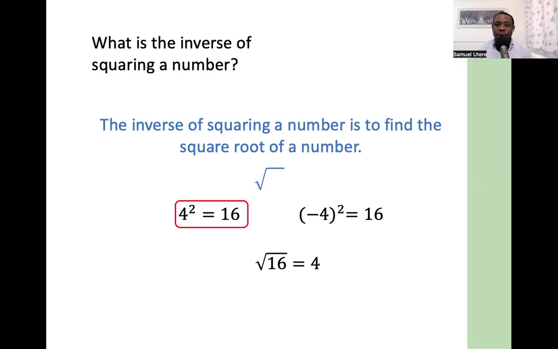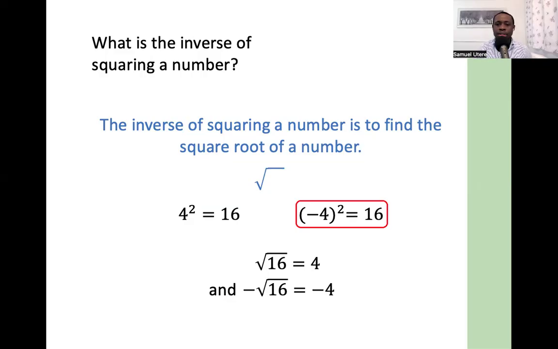So we only work with a positive number, even though we know that squaring a negative number will also give the number that we could take a square root of. This is interesting because what it means is when we have negative square root 16, we know that our answer will actually be negative 4. So it's really important for you to note that the square root of the number is only the positive number. We're only interested in that.